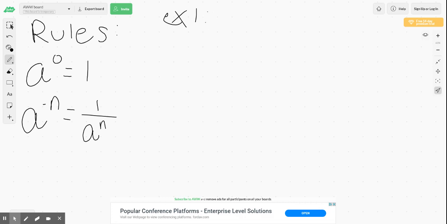So examples, number 1, let's say I have 7 raised to the negative second power. I can't have a negative exponent, so I'm going to create a fraction. I don't have a fraction. So that base of 7 is going to go in the denominator, and the negative 2 is now going to turn into a positive 2. Well, I need a placeholder here, so I'm going to put the number 1. So that's how I would fix that. I could also say that 7 squared is 49. So either or are correct. So that's how you would fix that.